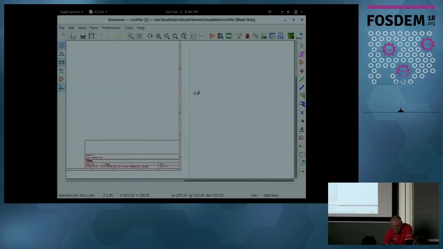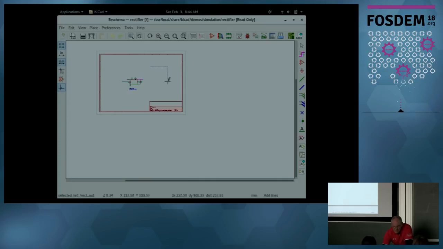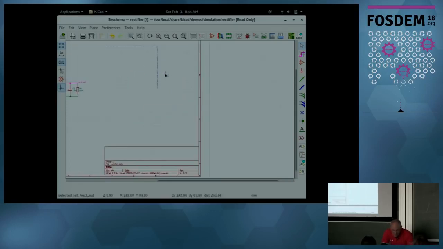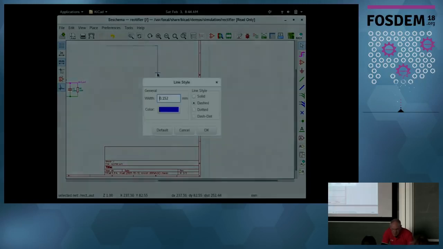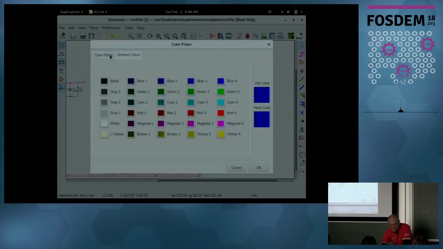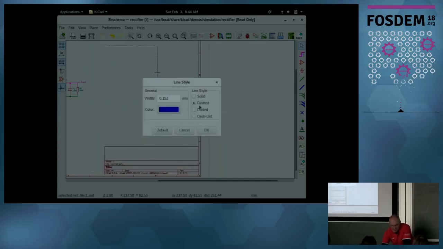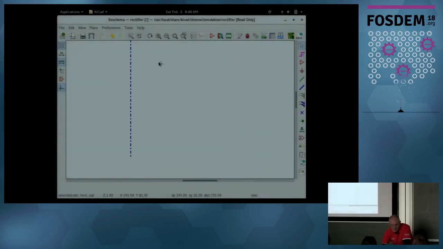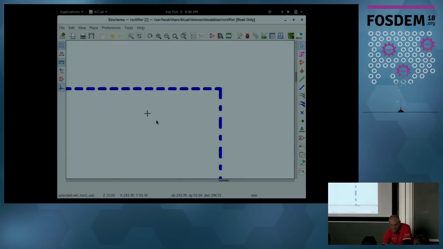So I want to draw a line here somewhere. I can draw a line here quickly, and I can edit it. We now support different line modes. And if you don't like the color, you can pick a color. Instead of the previously defined colors, you have a full color picker now. You also have line types, so if you have to have dotted or solids or dash dots, they're all there now. That's only available in the symbol editor or the schematic editor right now. It's not available in the board editor at the moment.